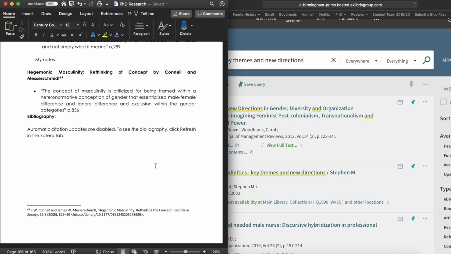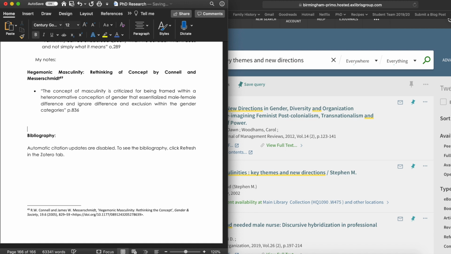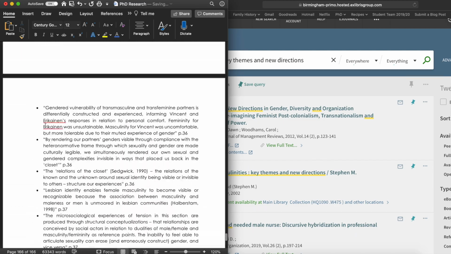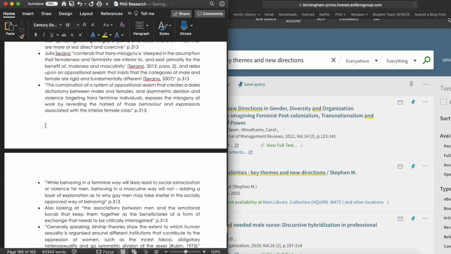So once I've finished making notes, within this Word document, for each book or article or documentary that I quote stuff from, I create a My Notes section. This is my notes on what I've just read. As well as having direct quotes, which are obviously super useful when you come to do your writing, I want to sometimes make notes on what I've just read. I'm not as good at doing this, I'm not going to lie. It kind of comes in waves.